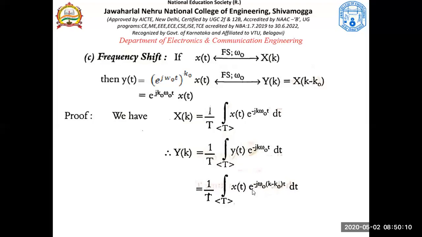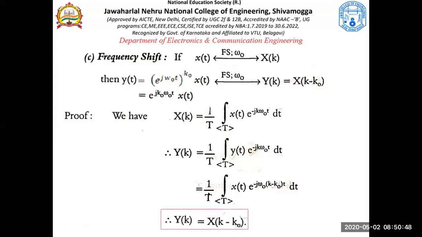Again as you see, we have k minus k naught. Now how does this equation look? This is very similar to this. You see this? This is very similar to this, except that this k is substituted as k minus k naught. So if this is k, this is x of k. Understand? If this is k minus k naught, what is this supposed to be? So this is supposed to be x of k minus k naught.